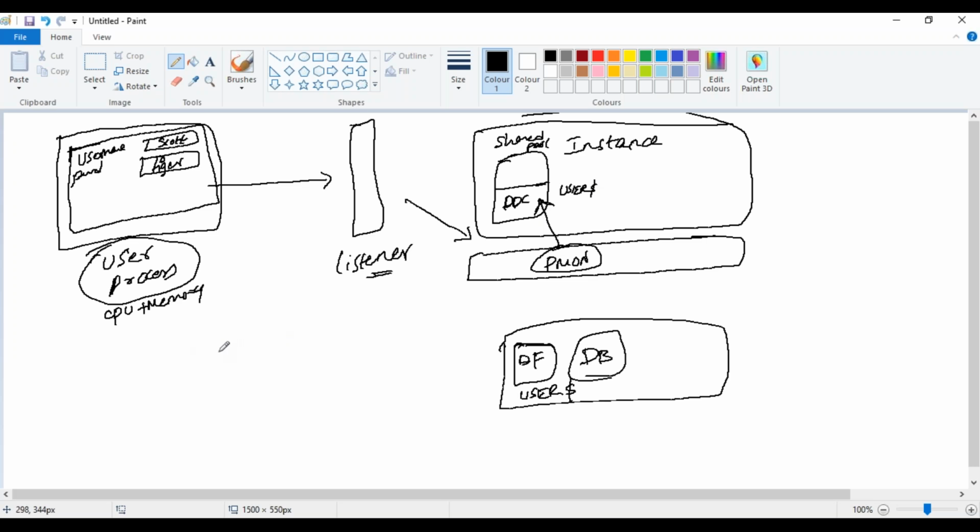Like the same way we discussed yesterday, when a select query was issued, first the information will be searched in the instance. If it is not there, then it is going to pick it up from the database. Similarly, here PMON also will first search in the instance for this user dollar table, and if the table is not available, then it will come down to the database. As I said, in the database we have a component called data files. Under that we will have this user dollar. So it is going to copy that table from the data files to the data dictionary cache.